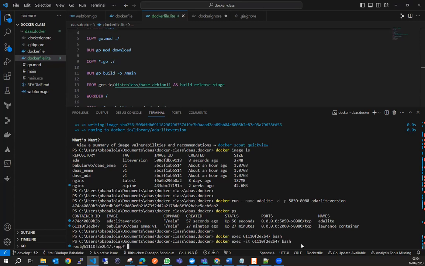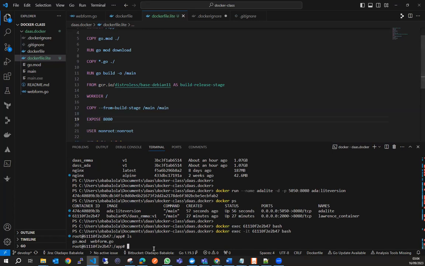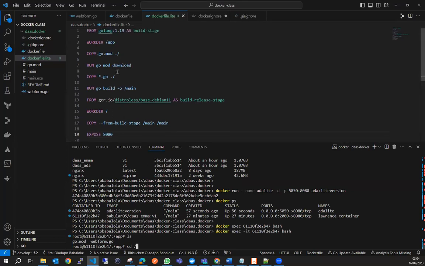So you can see I'm inside that container. Let me do an ls. Can you see everything I copied? go.mod, go.sum. But where is this main folder? Can anybody tell me where the main folder is? This main folder that we copied.